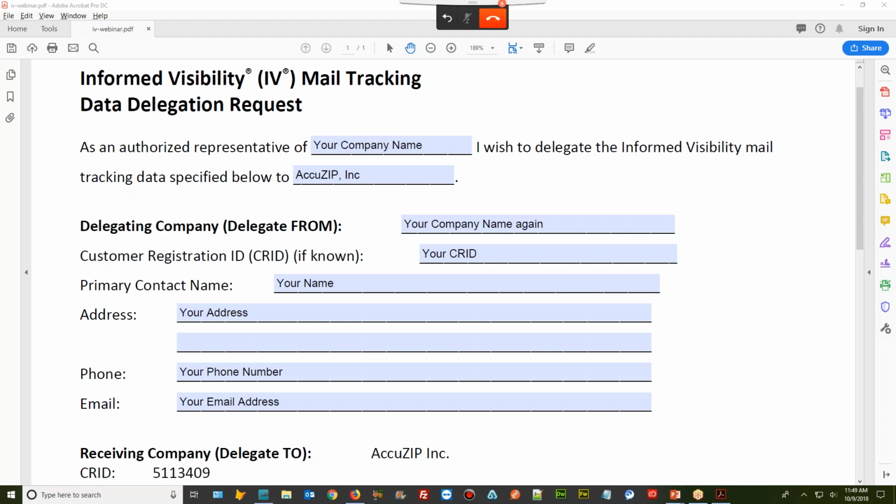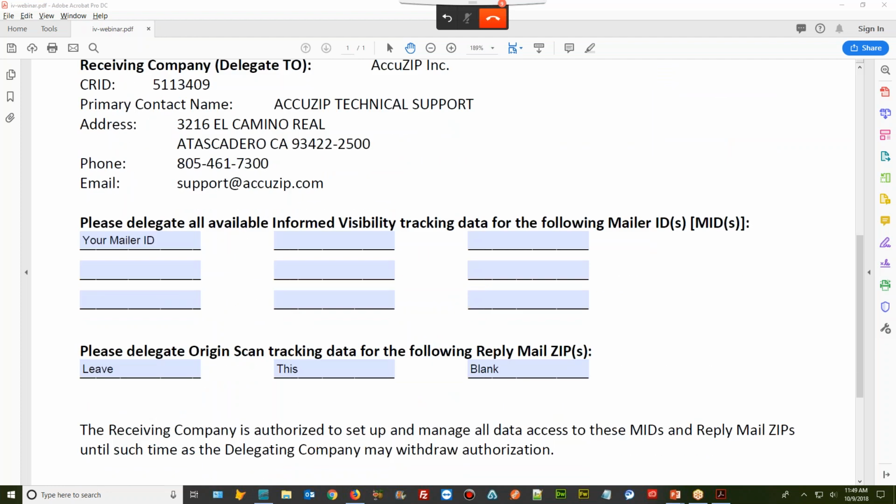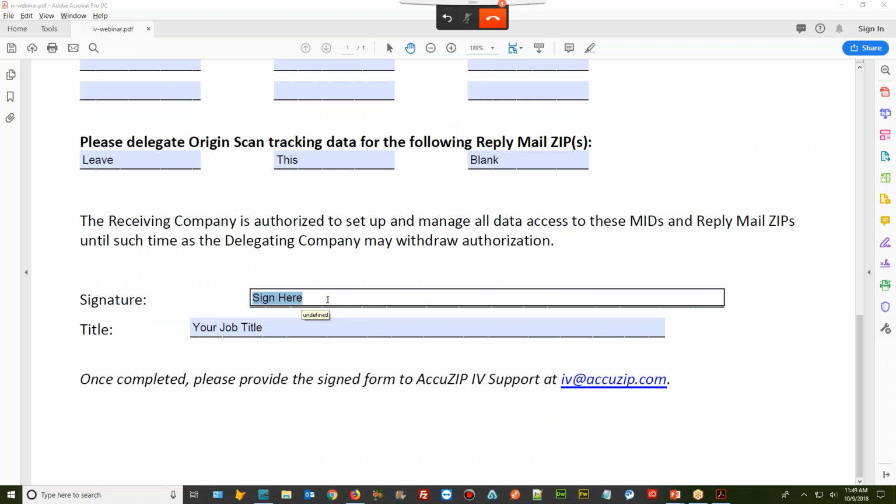And I do need to mention one more thing, because we're starting to see the IV forms come in, and I don't think it was clarified that those forms have to have an ink signature on them. So the IV department requires you take this form and you sign it, physically sign it, and then scan that and send that PDF back. You cannot just type your name into it, or they will just bounce it back at us saying, hey, somebody has to sign this. And so it's very important that you have an ink signature on this form.